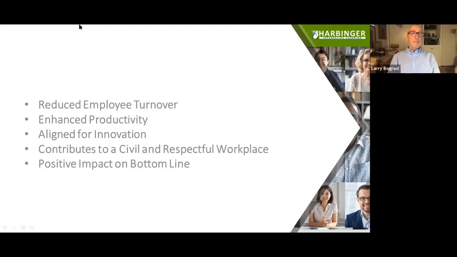Enhanced productivity. When people don't have to worry about prejudice, being stereotyped, being disrespected, being in some cases legally discriminated against, well, clearly it's going to enhance productivity because everyone has a more positive attitude coming to work. There's more collaboration, and people who are happy tend to be more productive at work. The whole idea of creating a safe environment for all people at work.